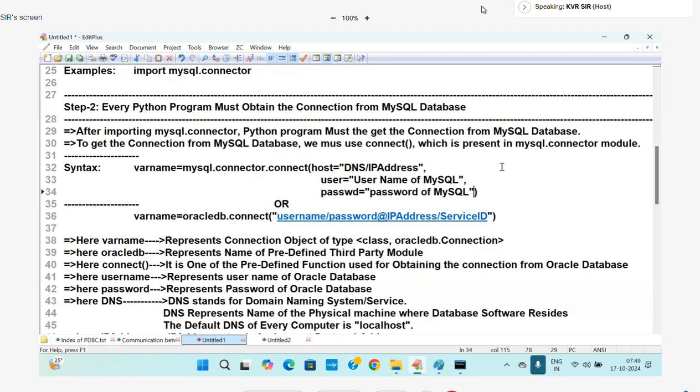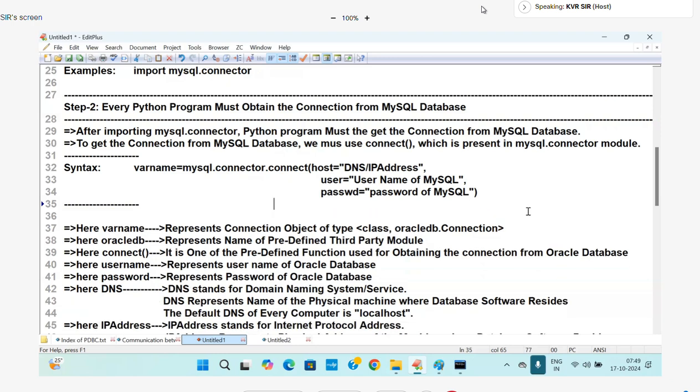This is the connecting string. The DNS is localhost. If you are working in companies, you will write the IP address of the database machine. So this part I am going to take up, students.